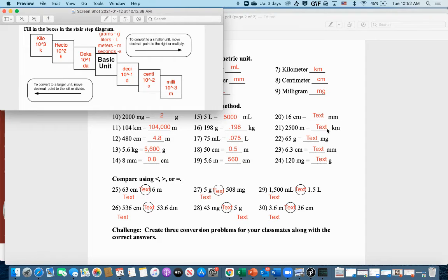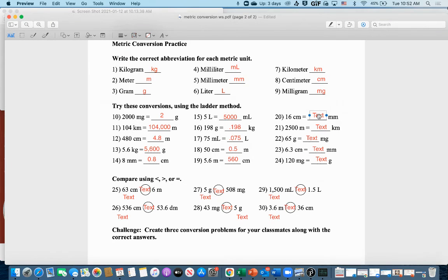Okay, now these 5, let's do those quickly, see if you got those. 16 centimeters to millimeters. Centimeters is the second to last, millimeters last, so you're going 1 down. So this is just going to make it 1 to the right, 160 millimeters. Meters is my base, and I'm going to go up 3. So this is going to move 3 to the left. 1, 2, 3. That's going to be 2.5 kilometers.